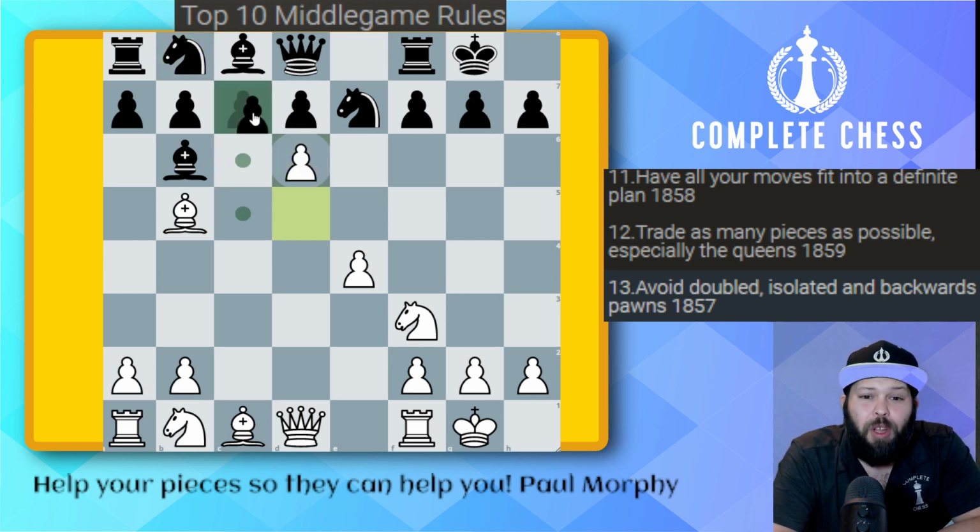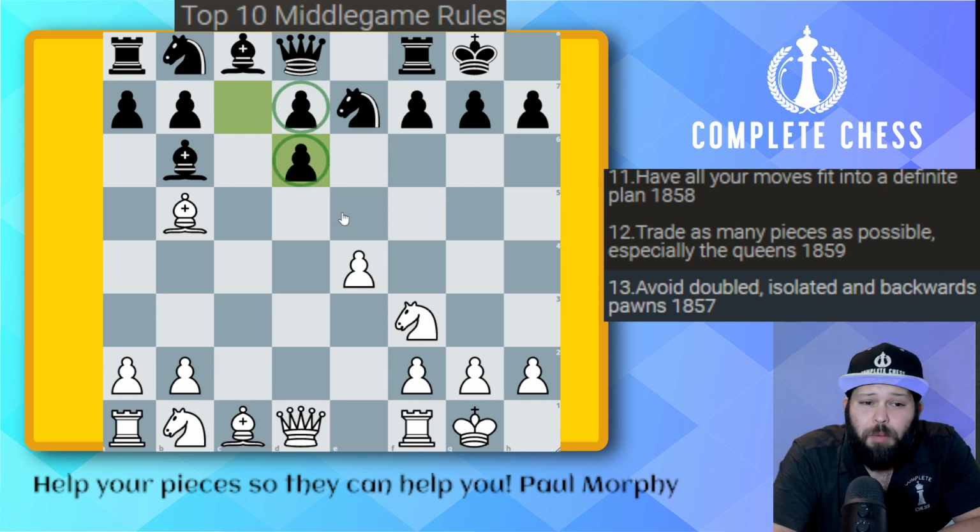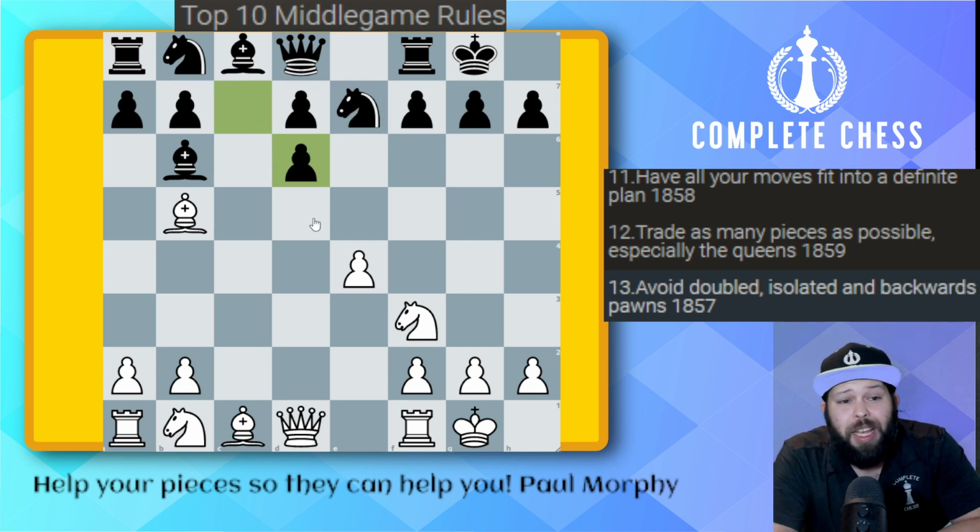Black went ahead and gave himself the three different types of pawn weaknesses. What are they? Avoid double, isolated, and backwards pawns. The first one is double pawns. What are double pawns? These pawns are stacked up on each other, and they're hard to defend. You can see here there's no pawn next to them, so it's even harder for them to be defended.